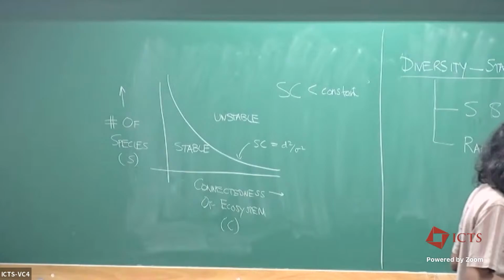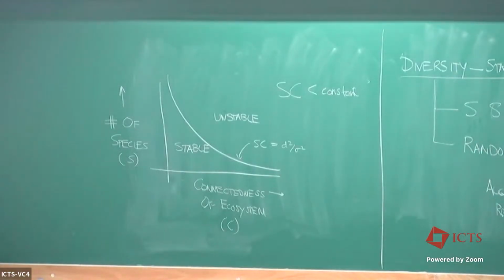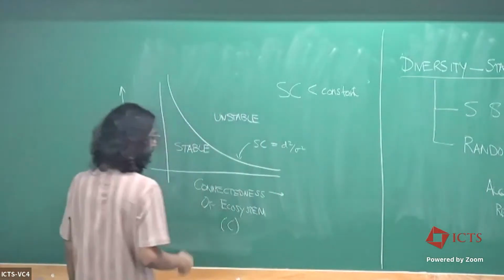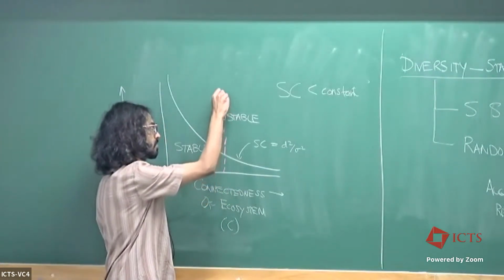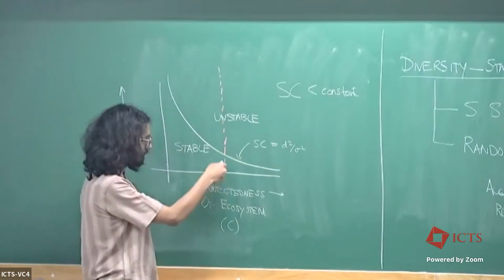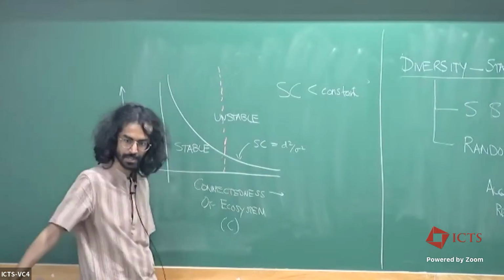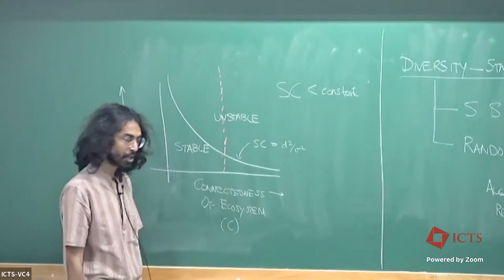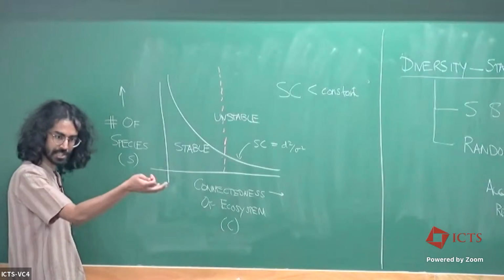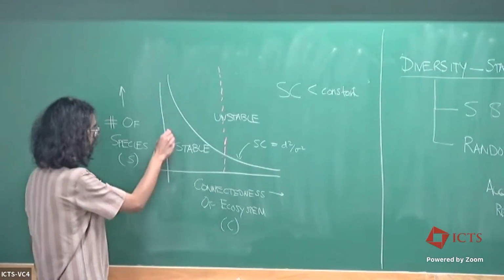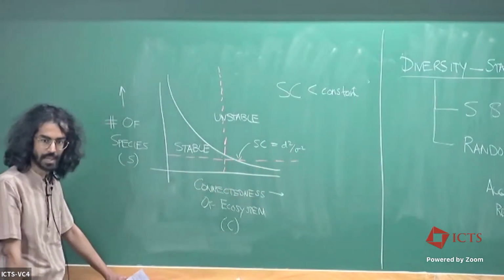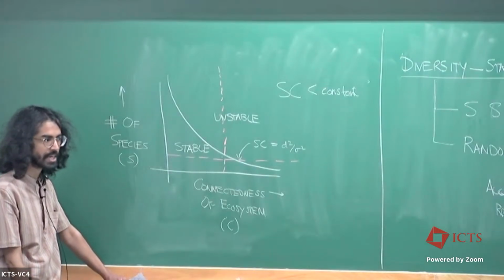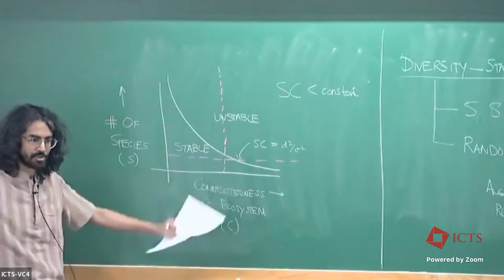So now there are two ways of slicing this that are fun to think about. One is you take ecosystems with the same level of connectedness, but different numbers of species. That's what we were just talking about there. There's a certain number of species at which things become unstable. You can do the other thing as well. You can take different ecosystems with the same number of species, and you can ask when they become stable or unstable. And what does this say? What do you need to do to make a large ecosystem be stable?